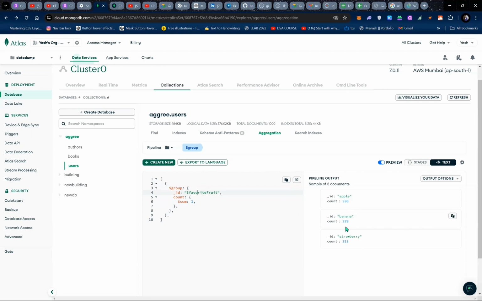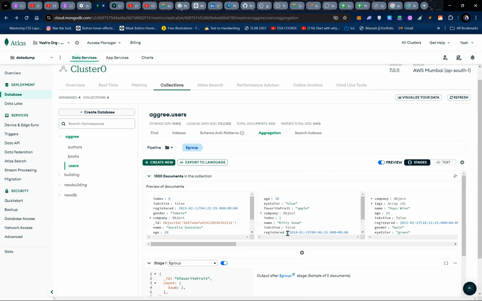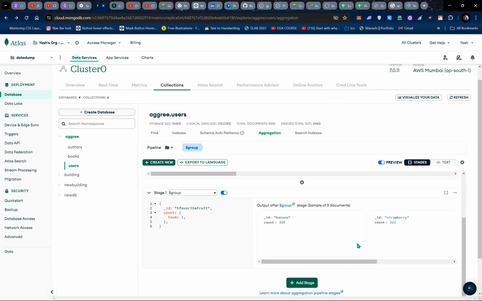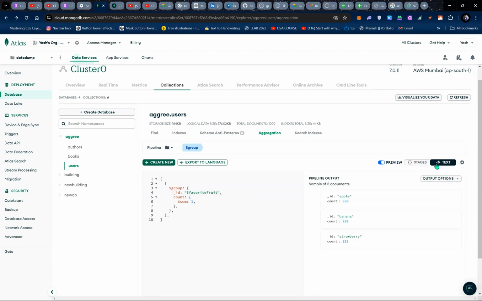Each fruit is grouped, and in stages we can see more clearly: banana, strawberry, apple. It is grouped now, and the sum is also there, like count. If we change the sum to 2, then the count will become 2x.